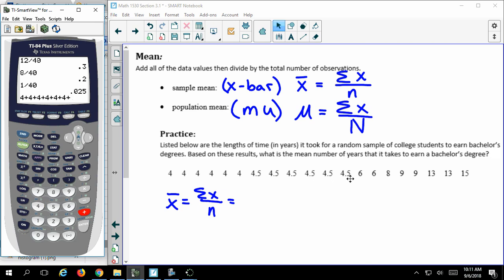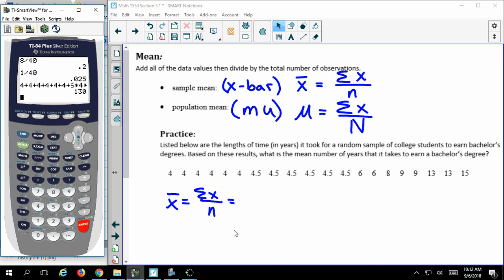How many 4.5s? So 6 times 4.5. 2 6s, that's 12. An 8, 2 9s is 18. 2 13s is 26, and 15. That saved me a little bit of time there.